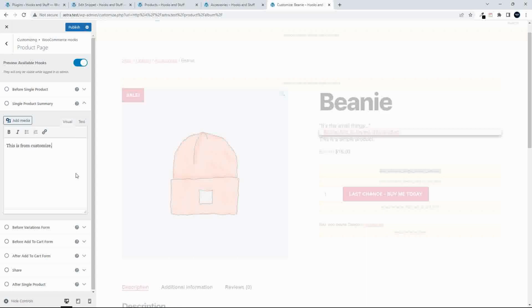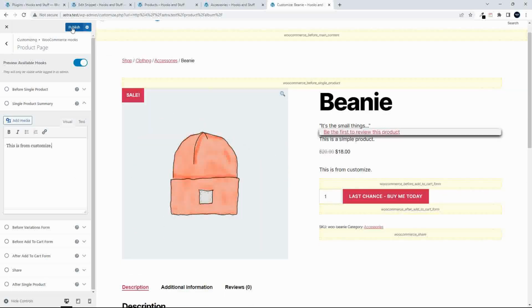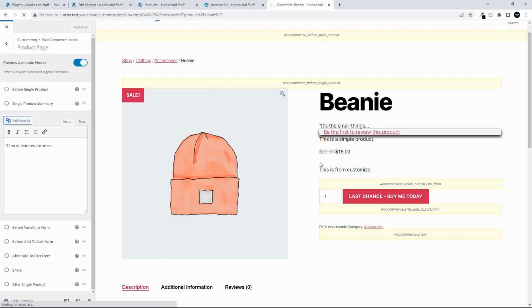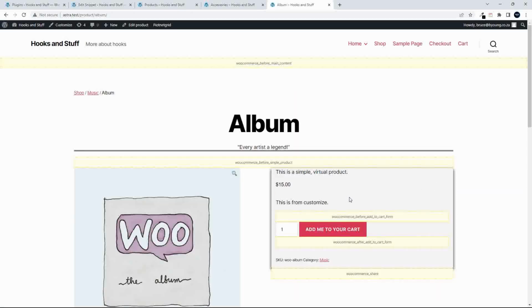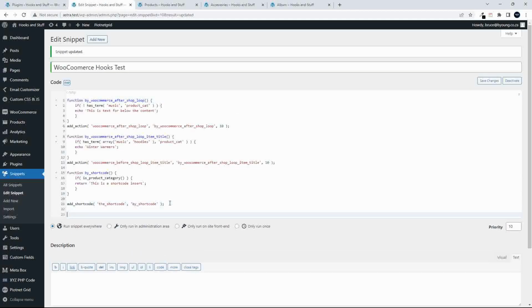Customize. And let's see where that pops up. Okay, so that's where that popped up. I'm going to publish. And as you know, we can close here and we're still going to see the hooks, which is fantastic. And then we're going to create a function now and see where that comes in. But I'll make a copy of that before I... Yes, I did. So, okay, so let's make a function then.